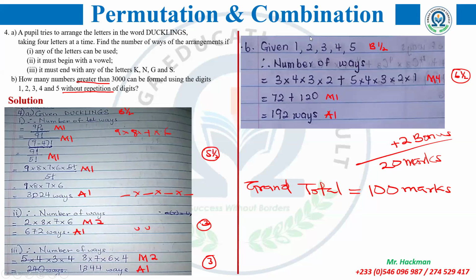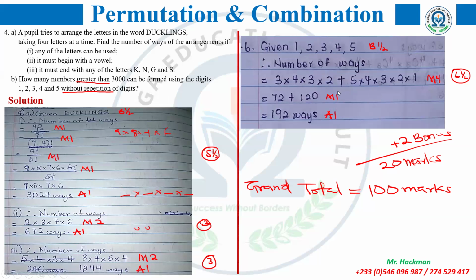So for your first position, remember we left out these 2 because we cannot have a 4-digit number that starts with 1 and be greater than 3,000, and again, one that starts with 2 and be greater than 3,000. But these digits will be available for the other positions. It's only the first position where these 2 digits will not be available. So you have 5 digits, 1 here. The next one, the 2 will come in. So you are going to get 4. It cannot be repeated. So 3, then what? 2. Same for this one.